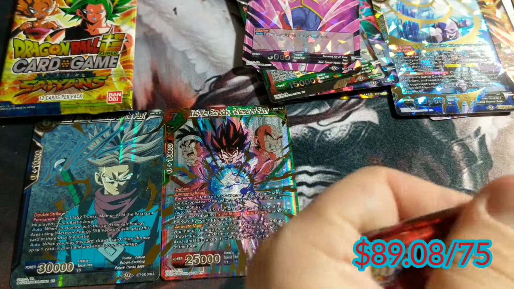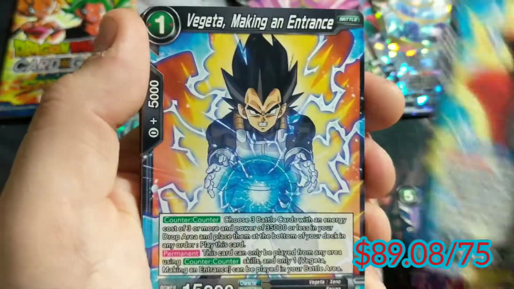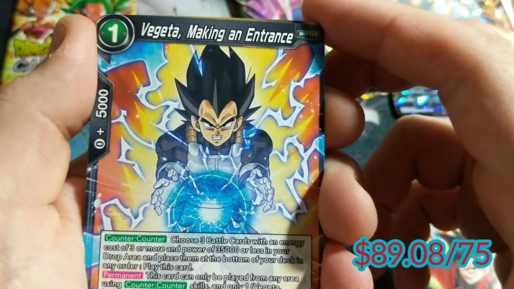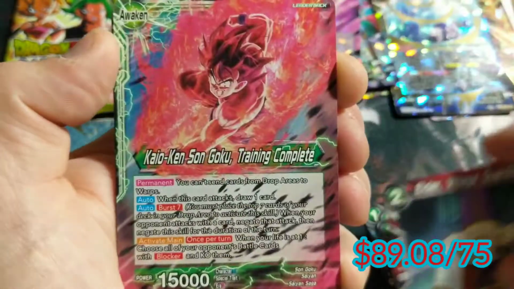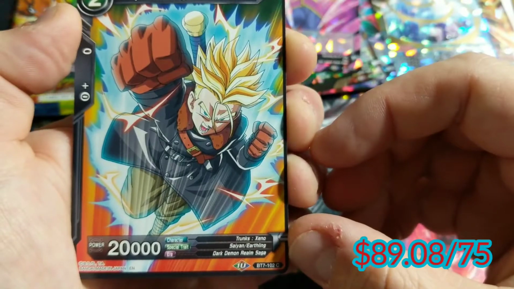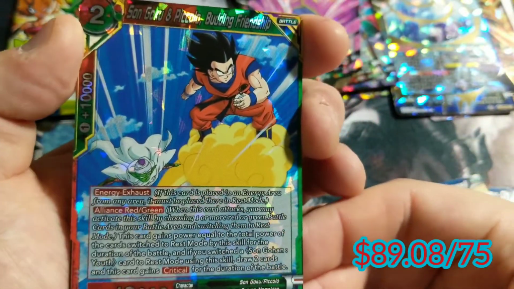Alright, so I'm looking at that signature rare. That is one cool signature rare. Zeno, Goku, Vegeta. Almost looks like he had the gray hair going on, but I'm guessing that's just the shadowing. Alright, Megeta, Natata, Double Sunday, Elder, Kaioken, Saiyan Trunks from Xeno Saga. Love the trench coat. Bulma, Whis, with the regular rare. Son Goku and Piccolo, Budding Friendship.